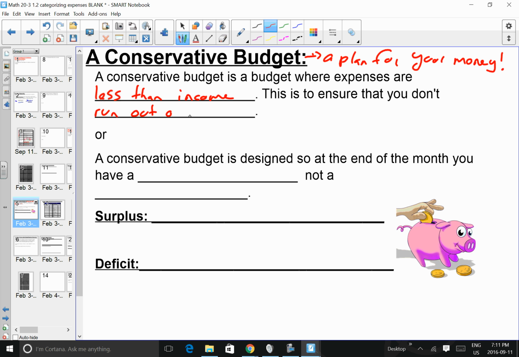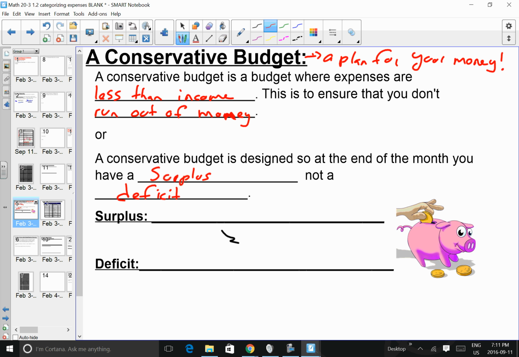You don't want to get into the habit of spending more money than you have. Or a more wordy definition is, a conservative budget is designed so that at the end of the month you have a surplus, and not a deficit.